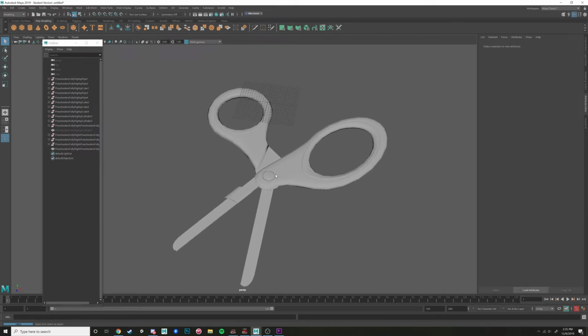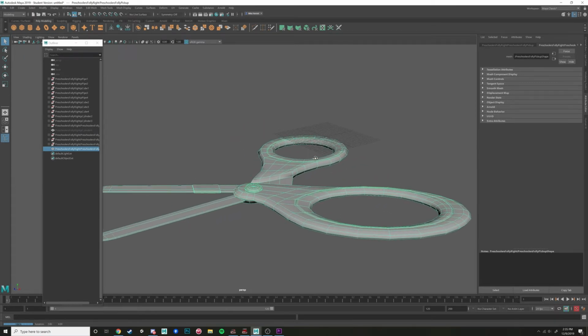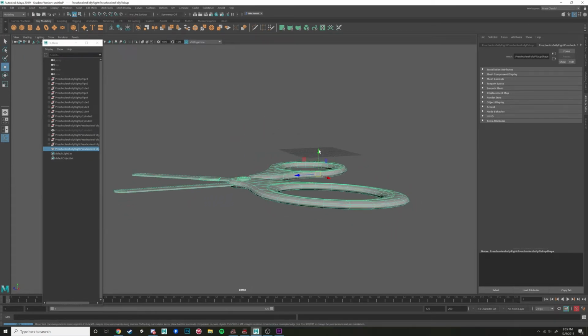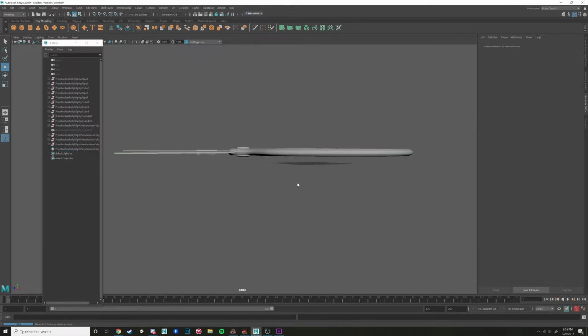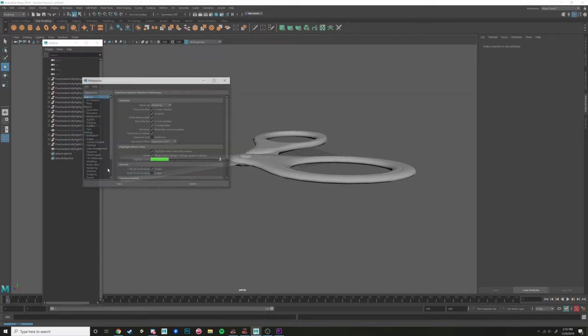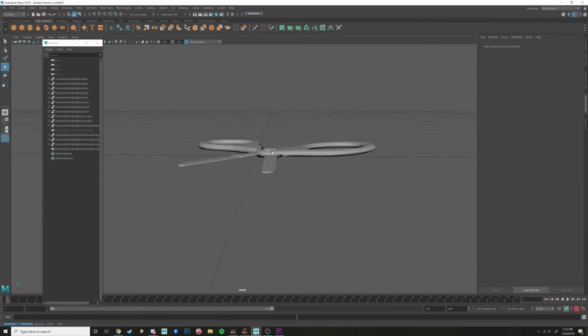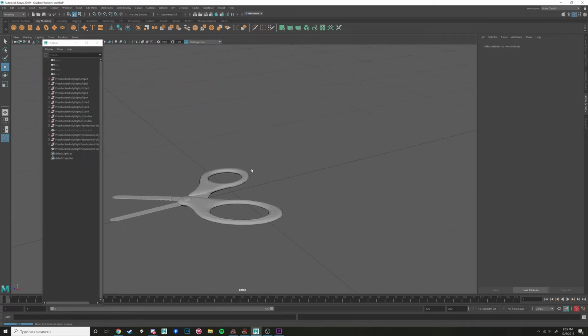Our goal is to render this out. I'm going to get a sort of studio lighting type of setup going for this. So I'm going to get this above the grid, just as the first step. Also, the grid's super tiny, so I'm going to adjust my settings and preferences. Settings. Changes from centimeters to meters. There we go. So each one of these squares is now a meter.